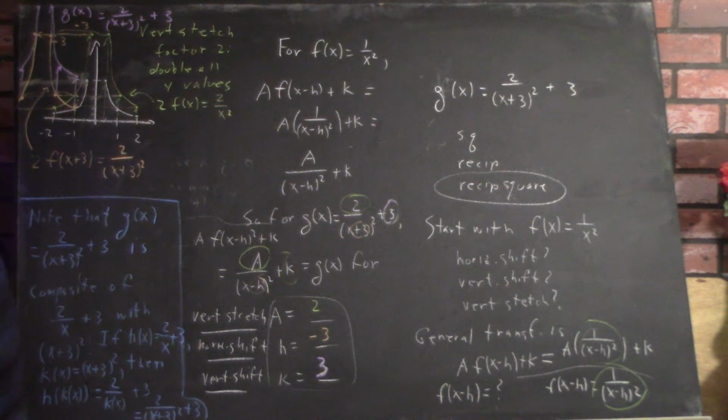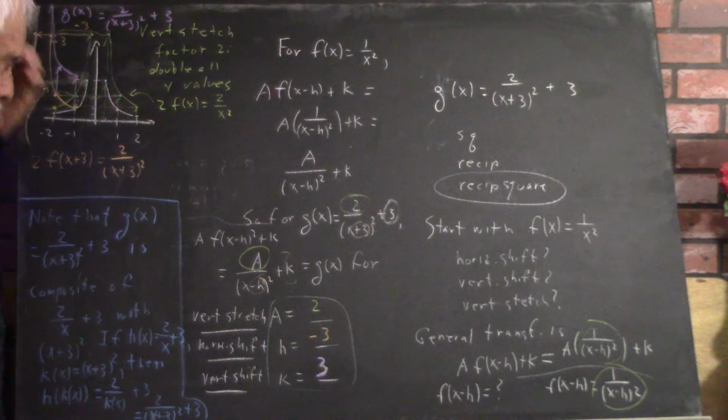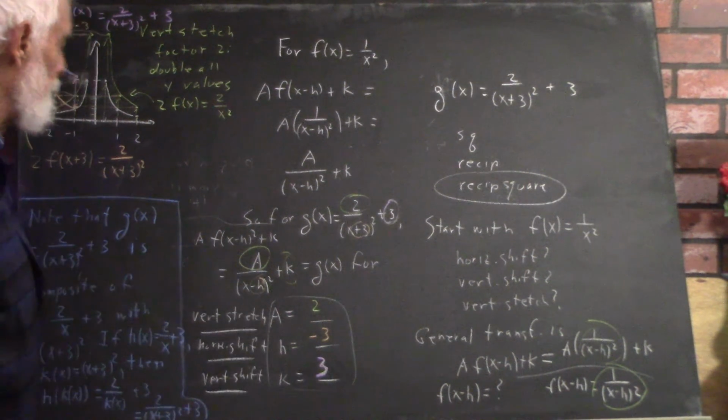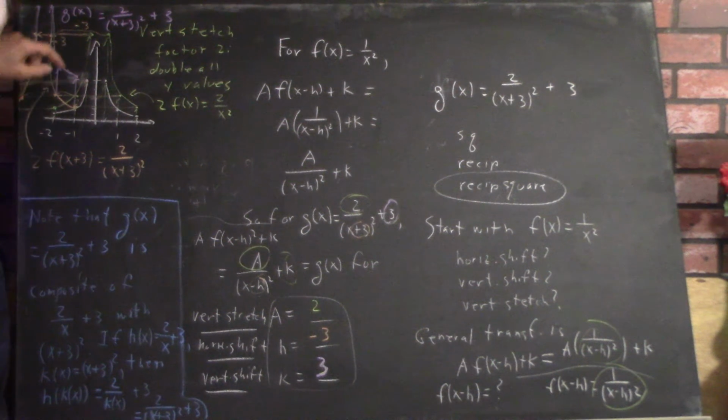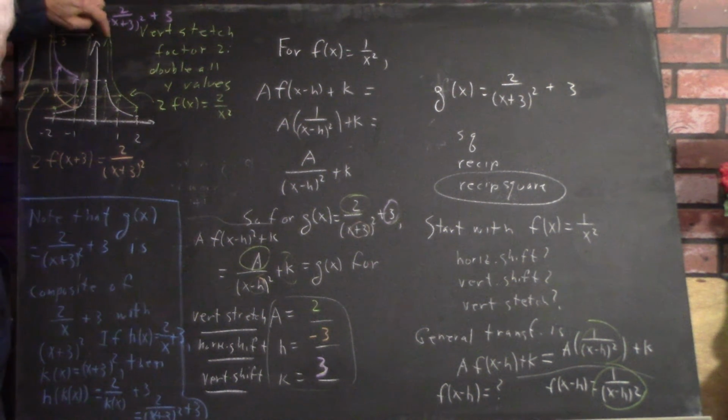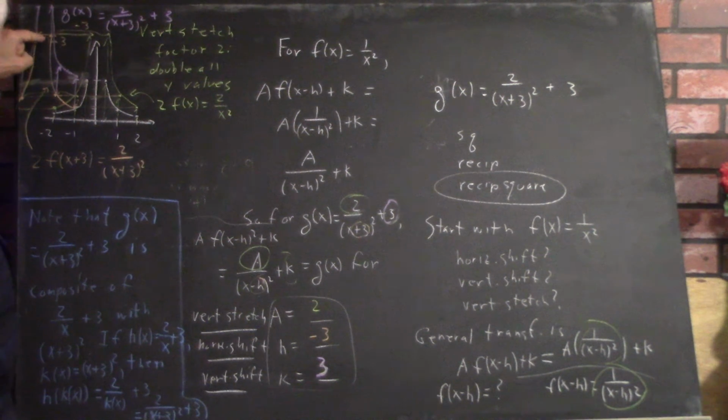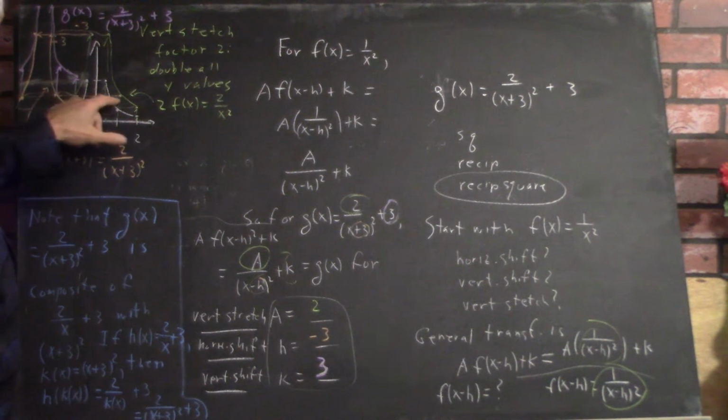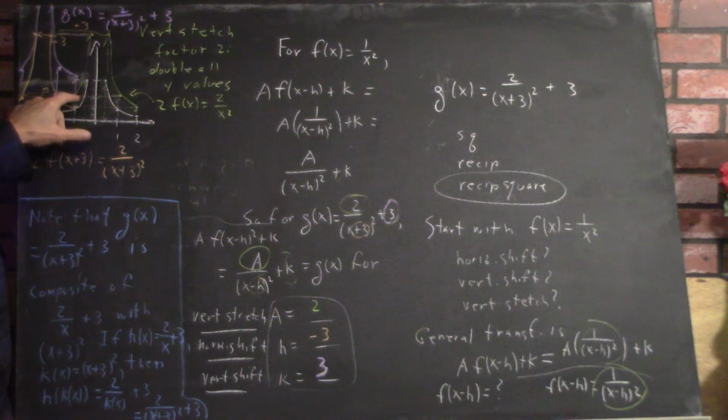Then we proceed to horizontally shift the graph. We shift it -3 units in the horizontal direction. So we start at these points, we move this point over 3 units, we move this point over 3 units, we get these 2 points in orange. Okay? And then we move these 2 points. This point moves over to here. This point moves over here.